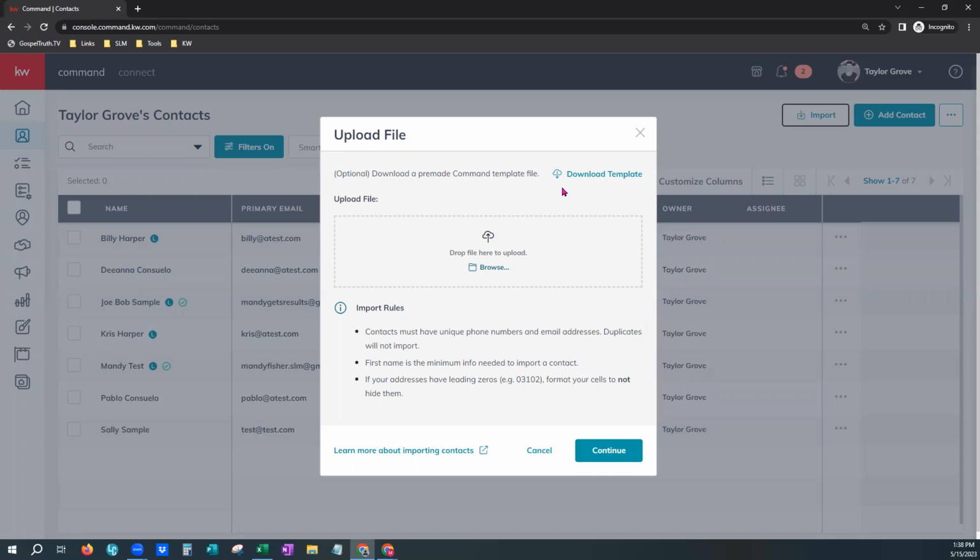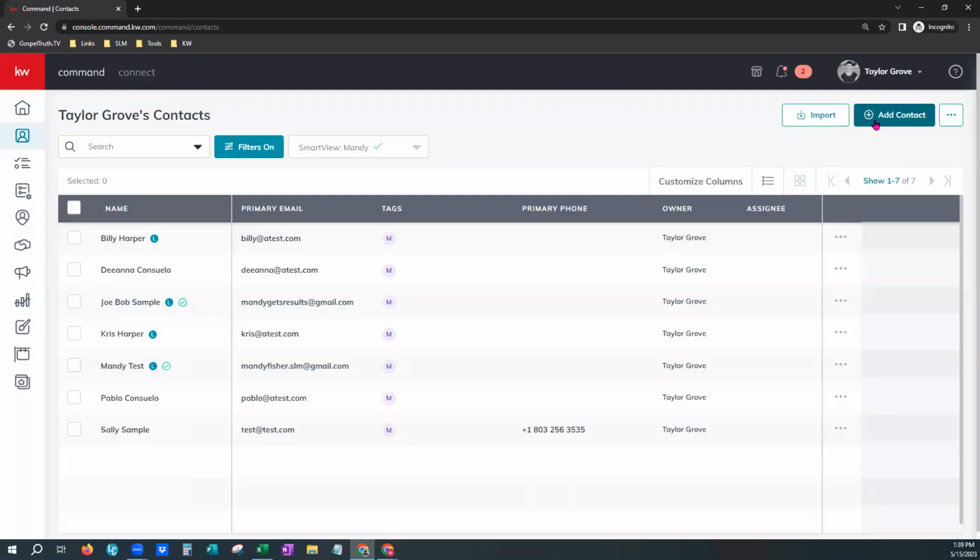However, it's going to ask you to do something called mapping. It's going to start mapping one column to their column. It can be a little time consuming. It's easy to make a mistake. Reach out to us. You don't want to make a mistake on your database. So go ahead and scrub your file. That means make sure the information that is on there is accurate and clean. It's not duplicated. While the system does have fail safes in place to prevent duplicates at all cost, and it's actually really good at doing that, you just want to make sure that your spreadsheet is exactly how you would like it to be and it's updated information. Once you have scrubbed that file, as we say, send it over to us with your command logins. We'll get this done for you and you don't have to worry about this, okay?